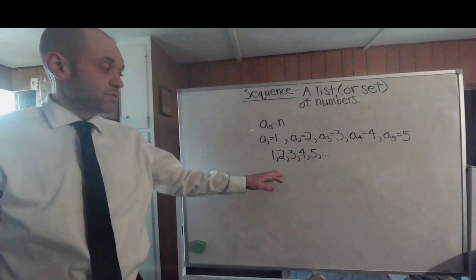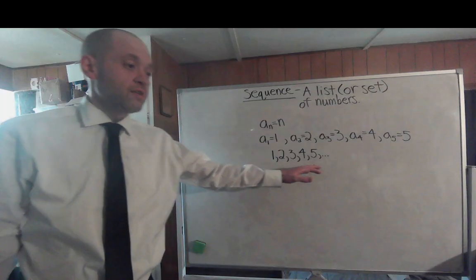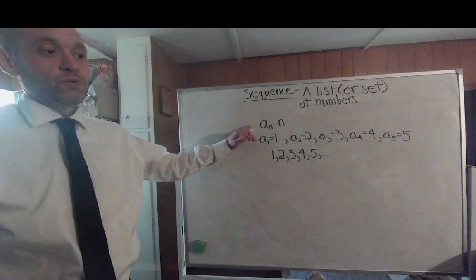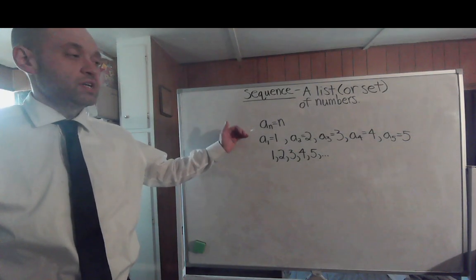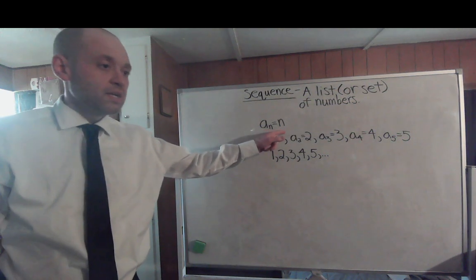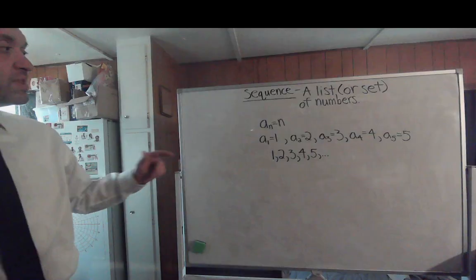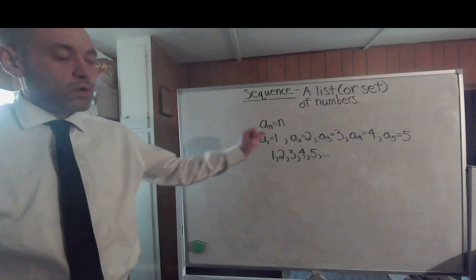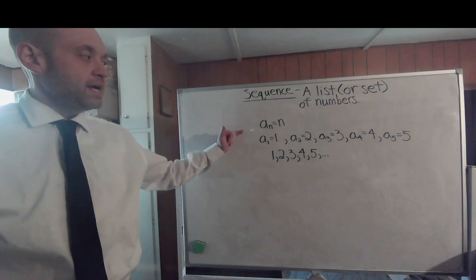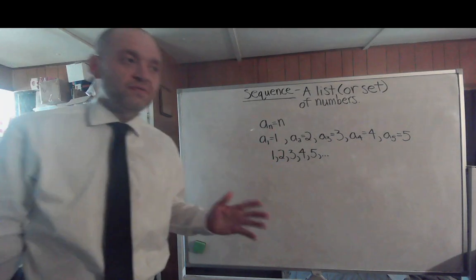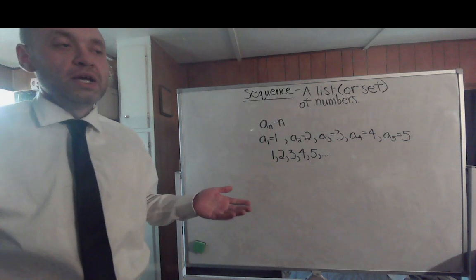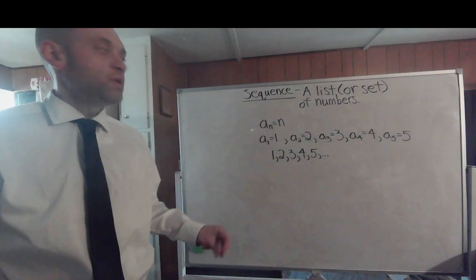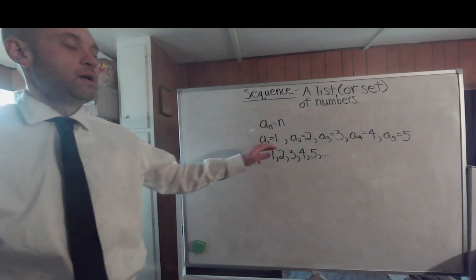Here I have a list of numbers 1, 2, 3, 4, 5. Now, you will generally see some formula for a sequence. It's basically a function, that a sub n equals n. So, that a sub n, what that means is I could put in any value from 1 on up. If a domain, which are your inputs, are not specified, it's assumed it starts with 1. And they're going to start with 1 for today's lesson. Unless it specifies otherwise, your domain starts at 1.